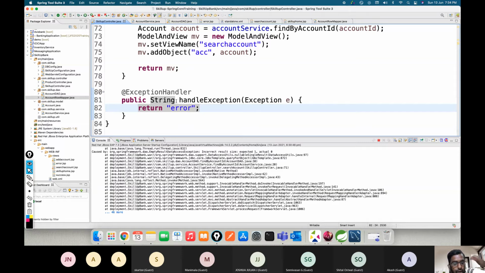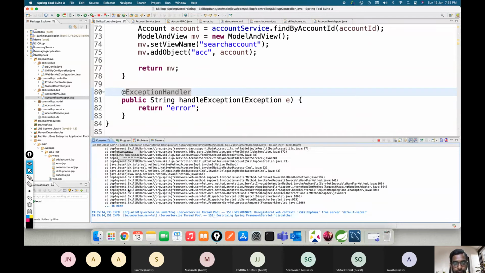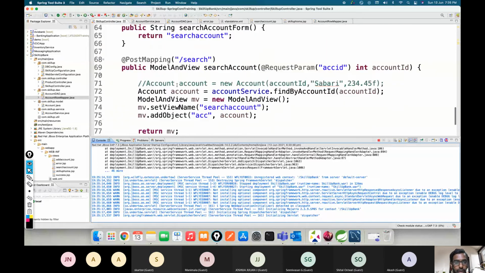Now you can also return it through a ModelAndView if you want to add some information. If you want to add model information, you can add it and send it. But right now I'm not going to do that. @ExceptionHandler, any exception it could be. So this is handled only for this controller.